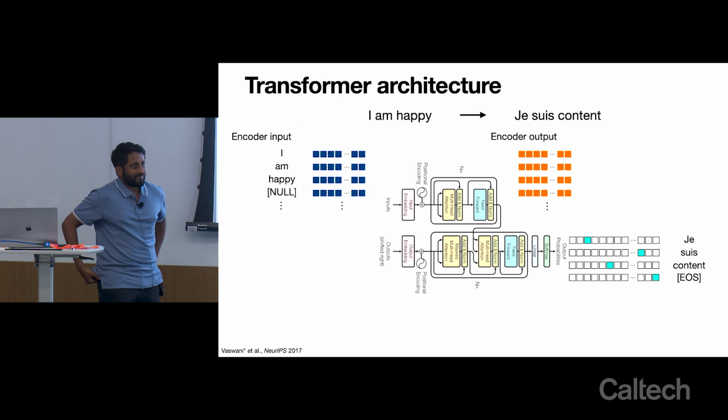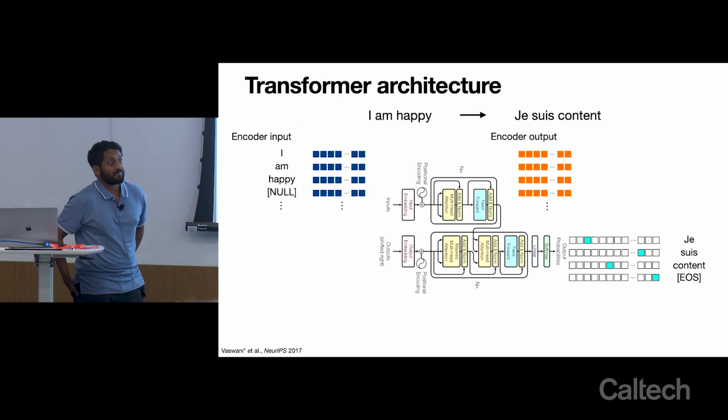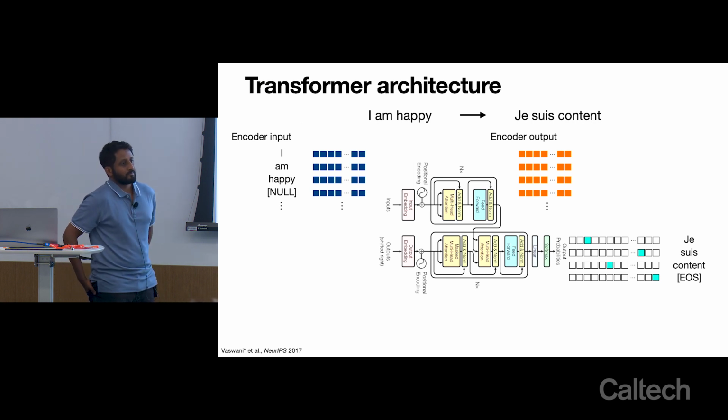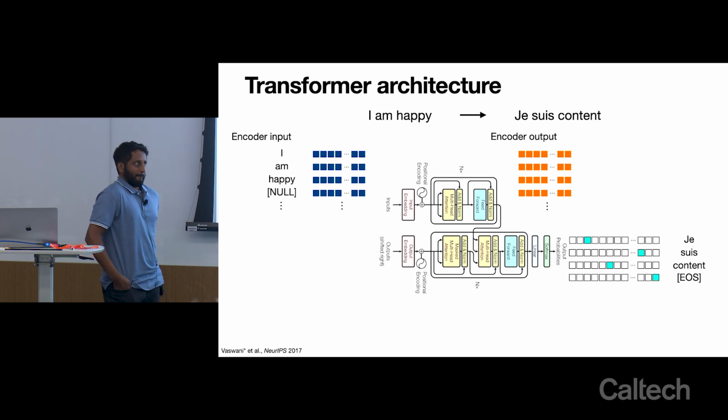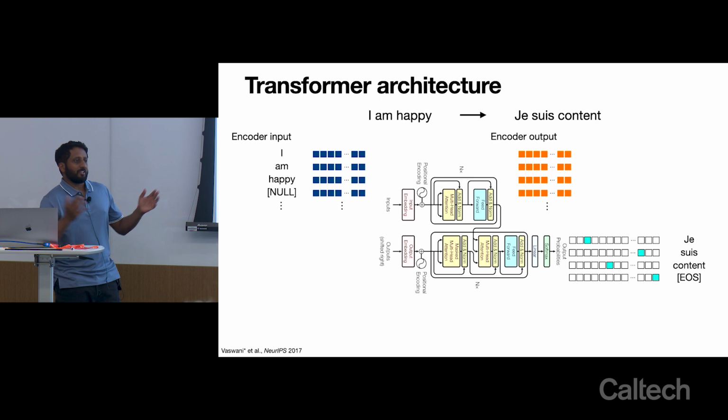I feel like in different languages, if you want to express the same meaning, the sequence length doesn't have to be the same. Yeah, I think you just want a big sequence length, as big as you can, and then you just fill it up with null. But I actually don't know what happens for languages that have a lot of variety in how the words are represented.